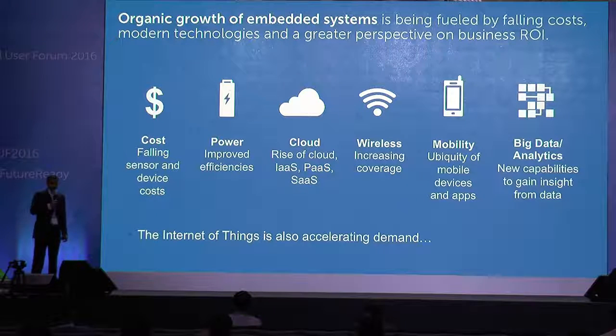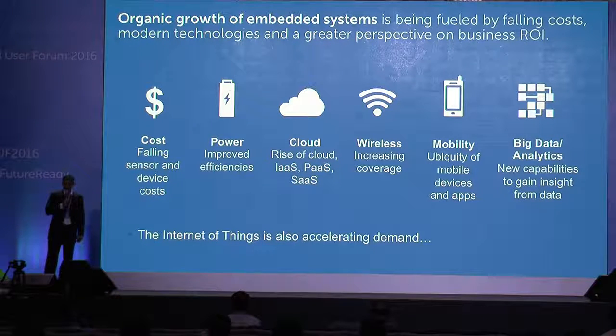The fourth thing I could point to is big data and analytics. If you came from a manufacturing or a supply chain background, the way you maintain process control is to take a batch of things out of the assembly line and then test them to see that they were complying to standards. Now you have enough computing power where you can actually check every widget that's produced on the fly for compliance, and you can kick out the ones that are not compliant. So that's some of the drivers of the Internet of Things.